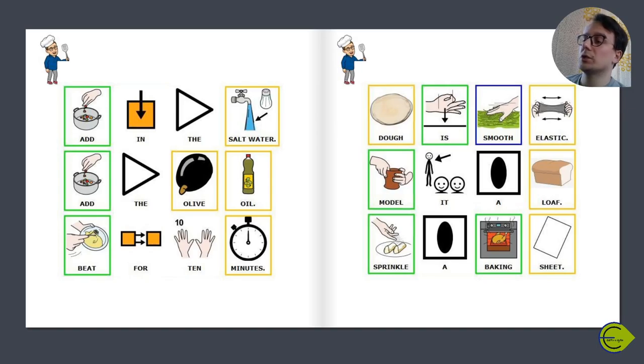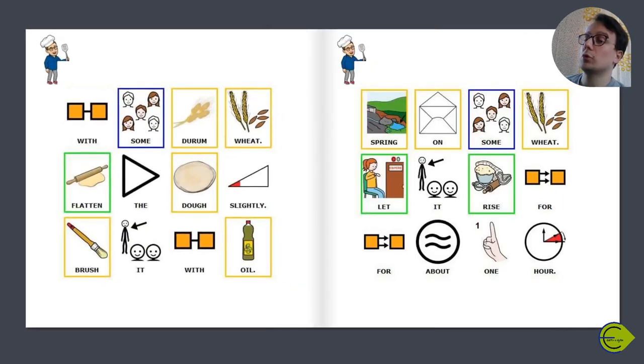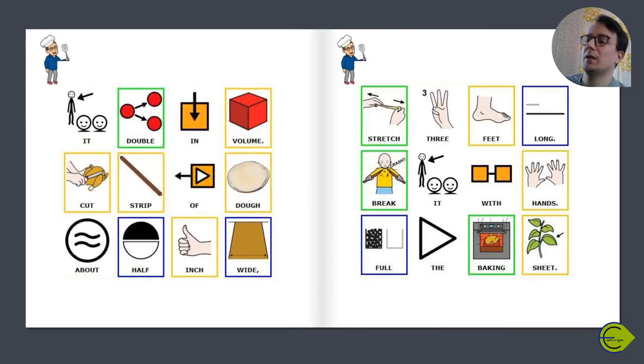Sprinkle a baking sheet with some durum wheat. Flatten the dough slightly. Brush it with oil. Sprinkle on some wheat. Let it rise for about 1 hour. It will double in volume.